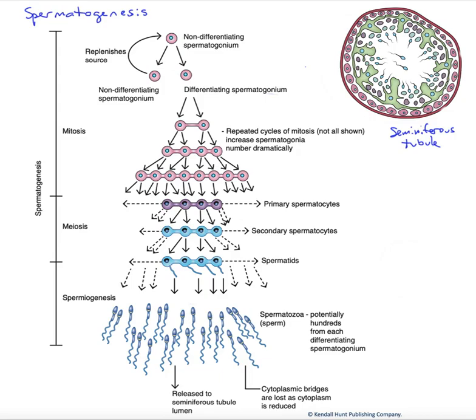In this diagram, we'll examine spermatogenesis, or the production of viable spermatozoa, the gamete cell in males. And this takes place in the seminiferous tubules, we'll see in a moment.